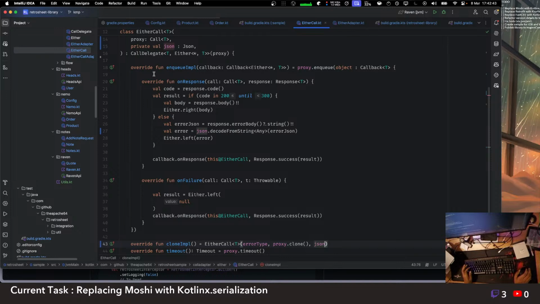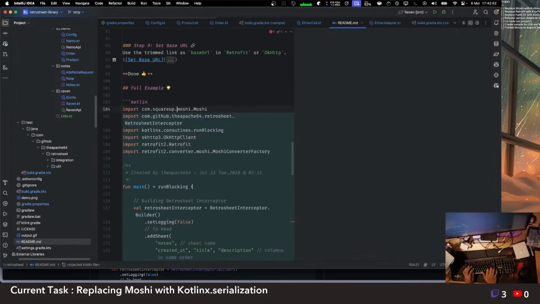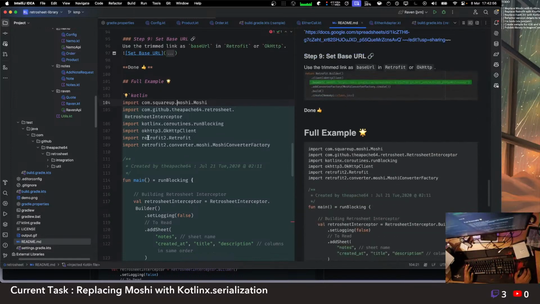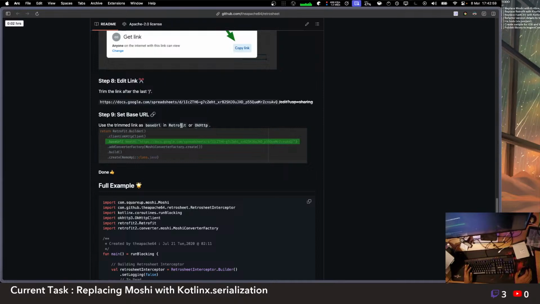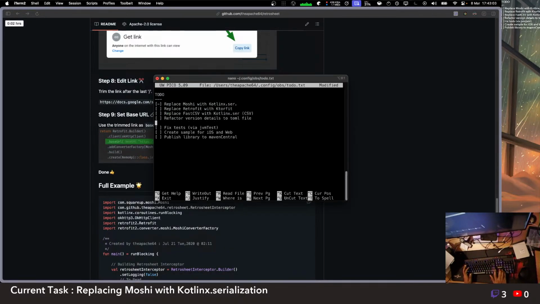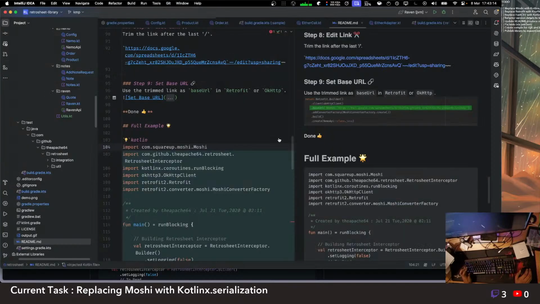Okay, now let's search for Moshi again, and this is only in the readme, and in readme I think I will have to update this, but let me add that as a to-do item in here. Update readme, replace Moshi.